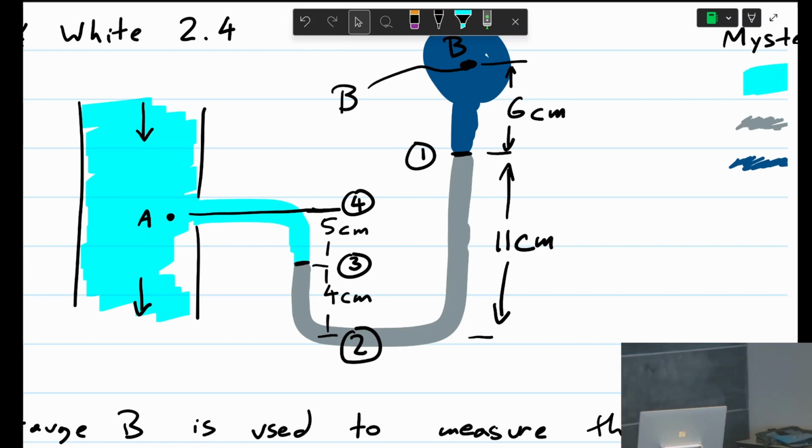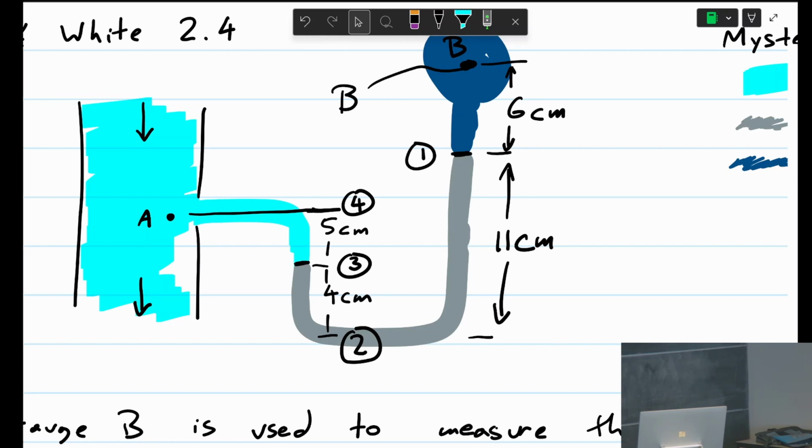Since we know the pressure at B, we can calculate the pressure gain from moving downwards in the blue fluid to point 1. Now we're switching to different fluids, so our fluid properties will change, but we can again calculate the pressure gain from 1 to 2. Point 2 is at the same level as here, so there's no pressure difference as we move across. Then from 2 to 3 we're moving upward, so the pressure will decrease.